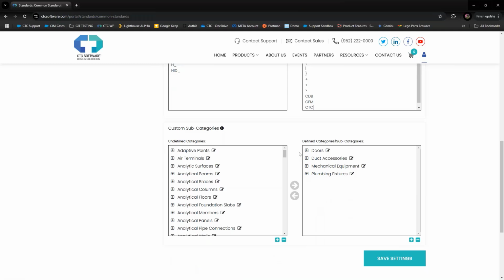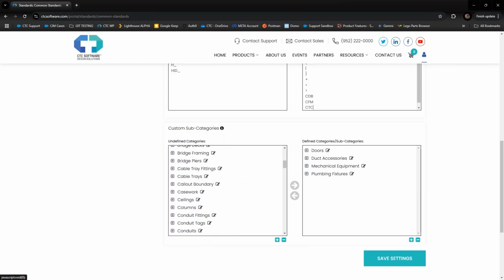Custom subcategories is a similar deal. We have a whole bunch of, all the Revit categories listed. And if you ever had a very customized way of doing, say, your door families, for example, and you wanted to make sure you had the appropriate categories available, or in your mechanical equipment, right?